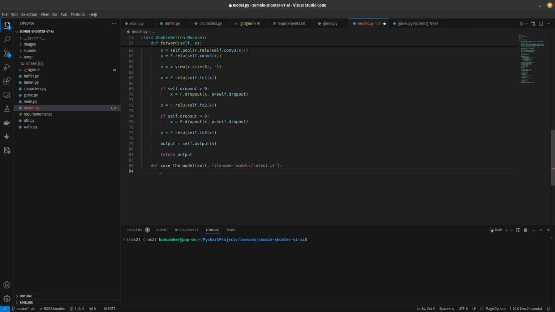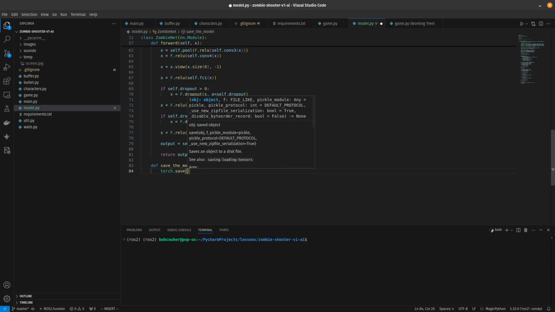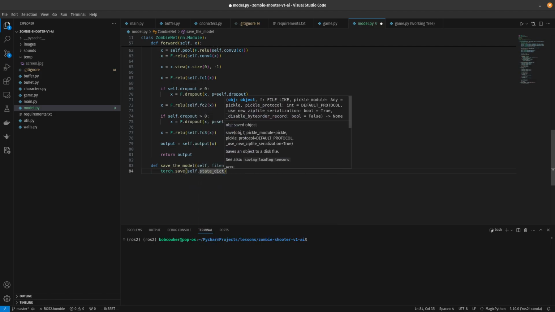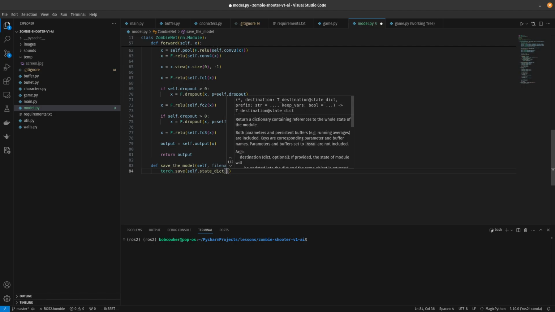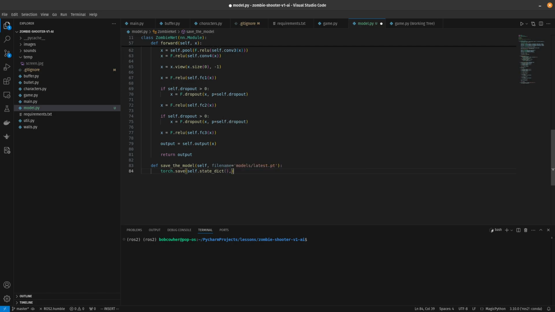Actually, for save model, we're not going to do our try. We're going to do a try on load. So for save the model, we're going to do torch.save and self.state_dict and file name.